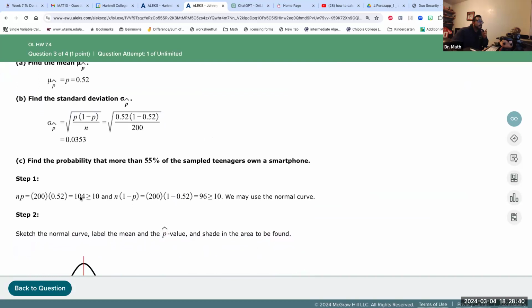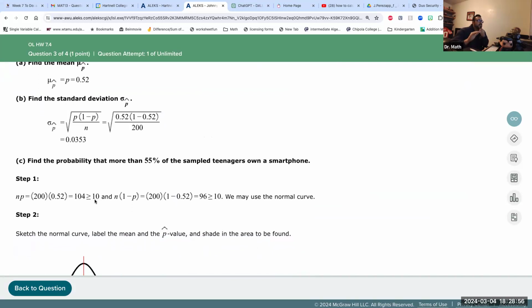And we always compare it to 10 and make sure that it's greater than or equal to 10. That 10 never changes, so make sure you write that down because it's easy to forget and it's always 10. Don't worry about why.